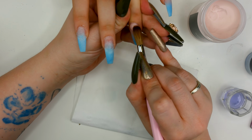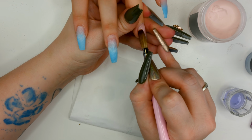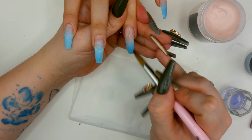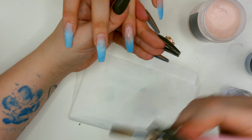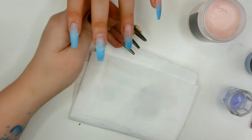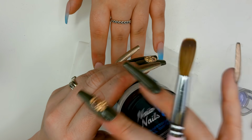So we are working in thin layers because this design will need capping, otherwise you'll just file your ombre off. So because we are working in thin layers, if you're not happy with the fade that you've done, you can then go back in with your blue and fade that up, or come back down with your nude. As long as you're not adding too many layers, because we don't want bulky nails, you can layer it up until you're happy. Okay, and then all of these nails need to be capped with Crystal Clear.